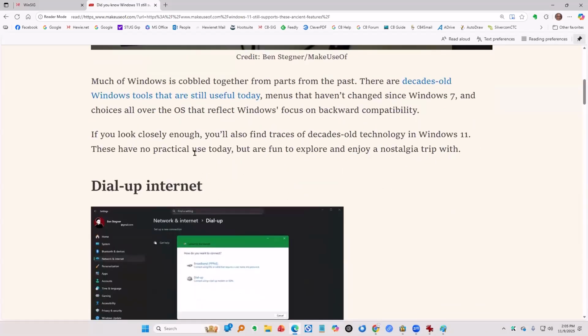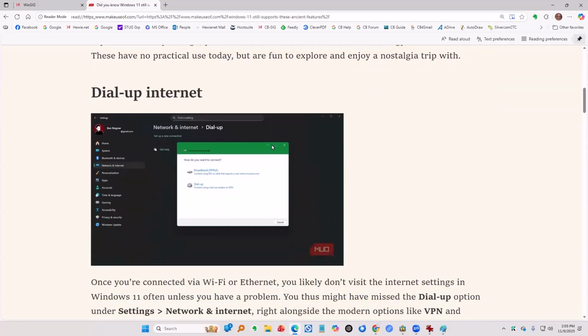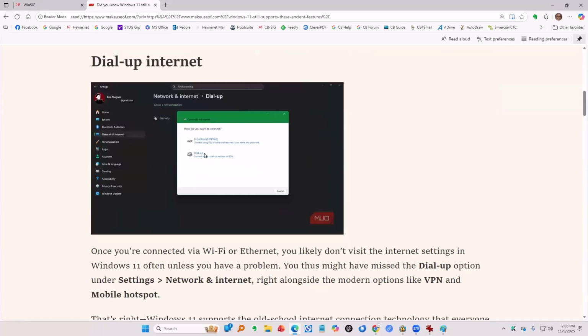Dial-up internet. If you look closely enough, you'll also find traces of decades-old technology in Windows 11. These have no practical use today, but are fun to explore and enjoy a nostalgia trip with. So we have dial-up internet. That information is still available in Windows 11. Not that you can do it, but it's there.